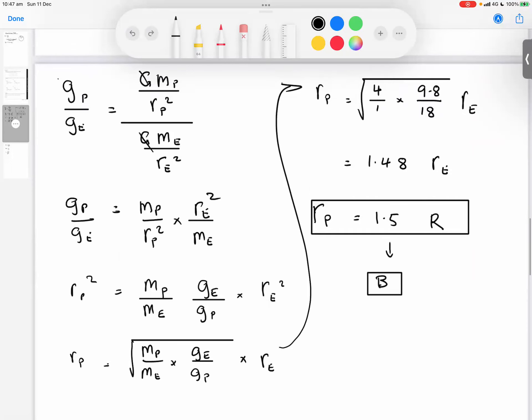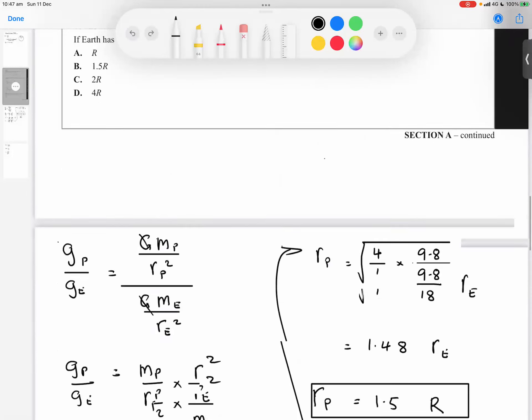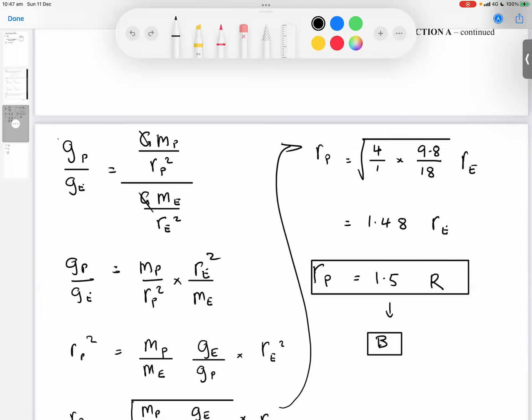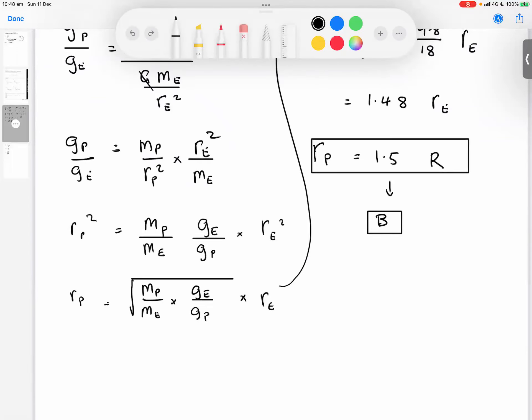I wanted to prepare this ahead of time rather than write it out from scratch, but you can see on the top line here the G's cancel, but the value we want is the radius of Phobitor. You may wish to pause this and have a go at it yourself. If we do a bit of algebra—a fraction divided by a fraction is same as multiplying by a reciprocal. Just using a bit of algebra we can get down to this equation here: the radius of Phobitor varies with the radius of the earth with this bit in the middle here.